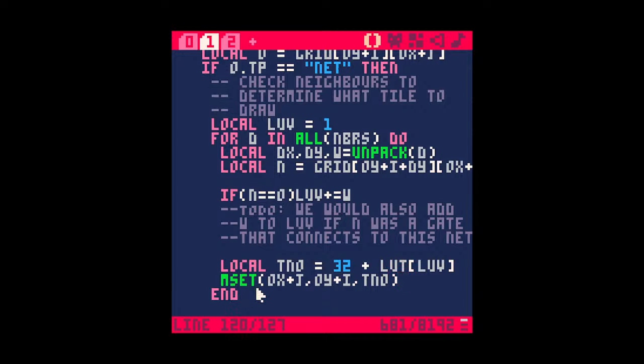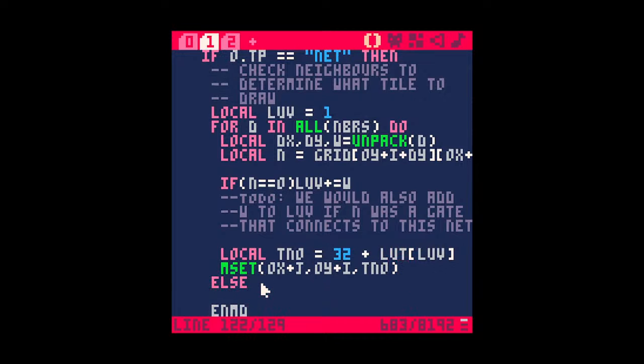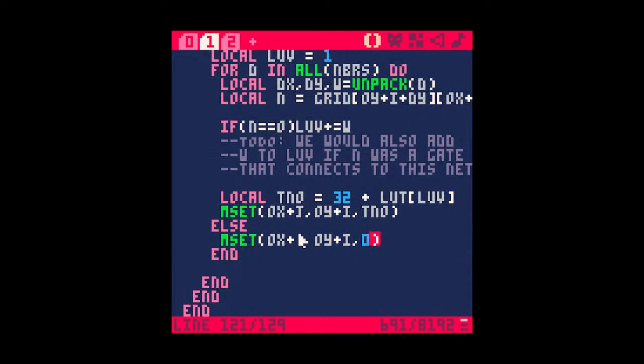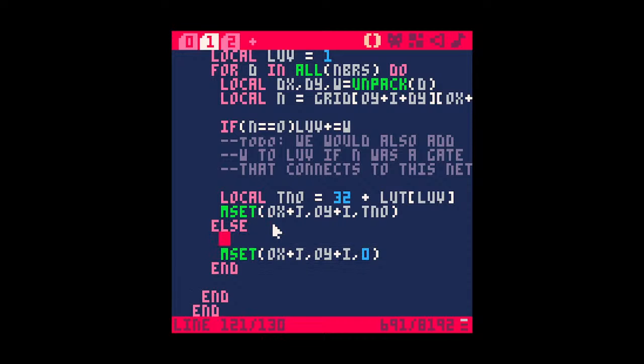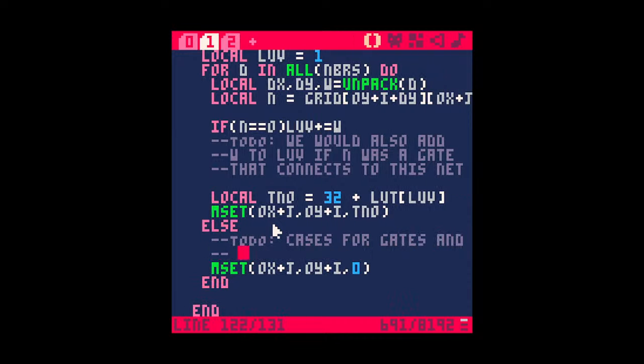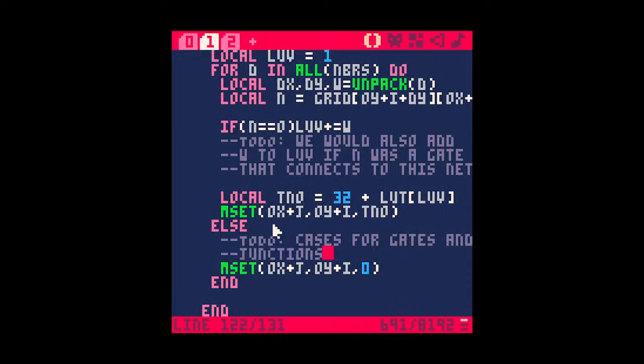If net, then, and here we'll do else, zero. And we also need a to do cases for gates and junctions.